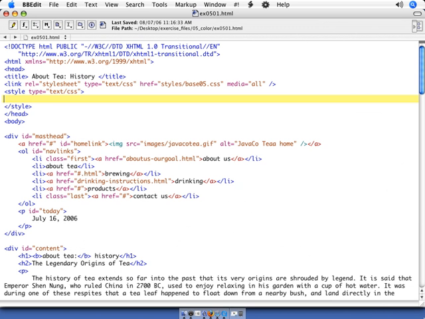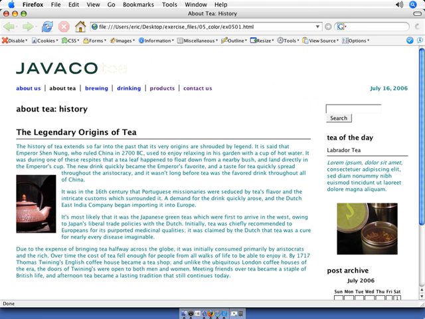So, as an example, we could say that all of our paragraphs are going to have a color of teal, which I don't know why that always makes me think of a duck. But anyway, teal. We hit reload in Firefox, and there you go. We have teal paragraphs. Teal text on a tea site. So that just changes the foreground color, which, as I say, is equivalent to the text color.